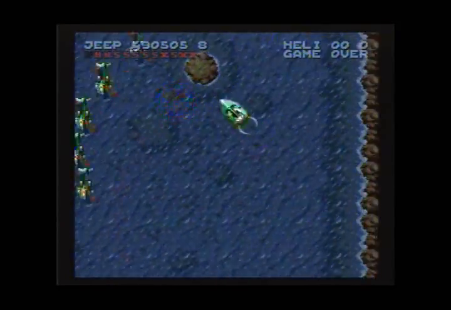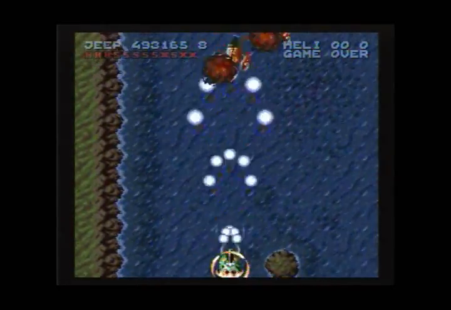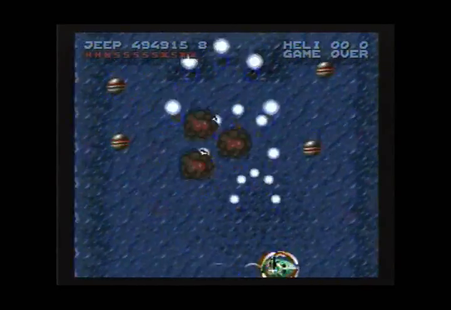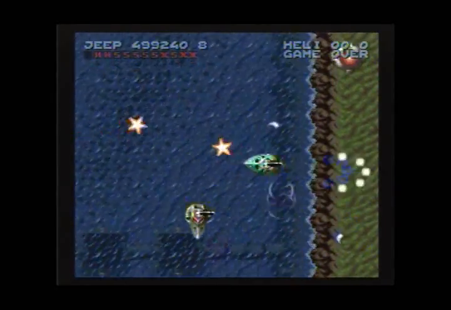Now, one thing I forgot to note is that you do get these shields throughout the game. They only last a short while, just a few seconds really, and they go away. Unfortunately, they do not stay with you regardless. Even if you don't get hit, they still disappear, so it's really only a few seconds that you have them.